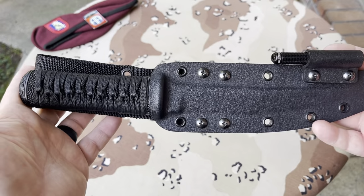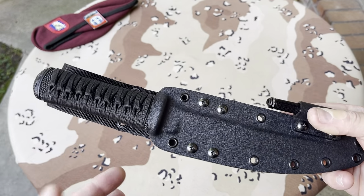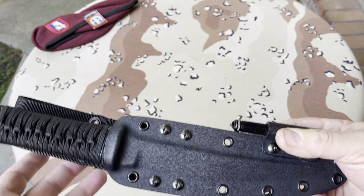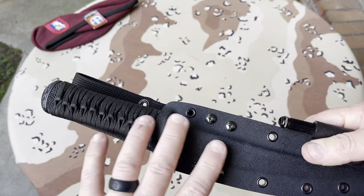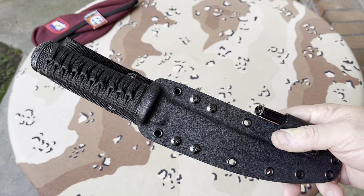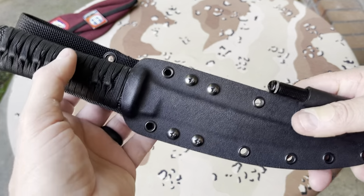Now, if you've ever watched any of my other videos, you know I like to get aftermarket sheaths, get things modded. Sometimes I do it myself. No, I don't do it for other people. If anything, when I mod things myself, I want to let you know that it's so easy, even I can do it.